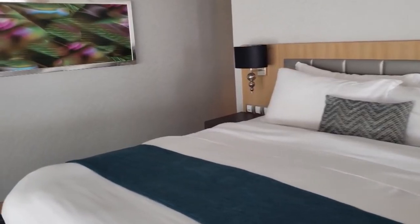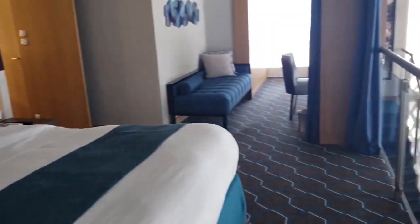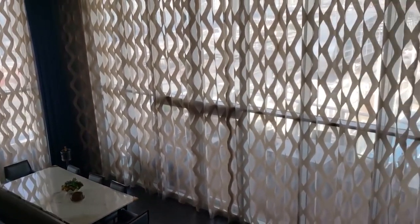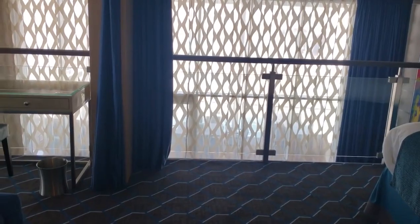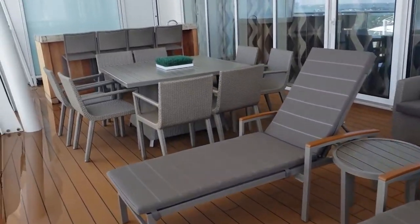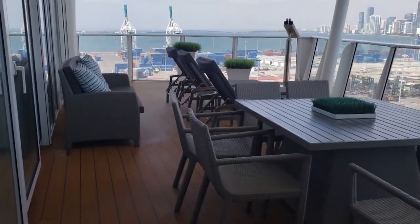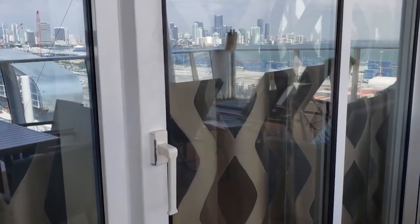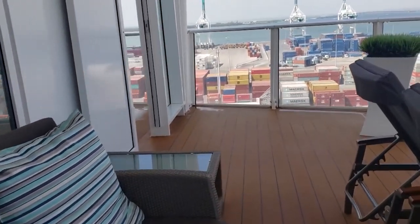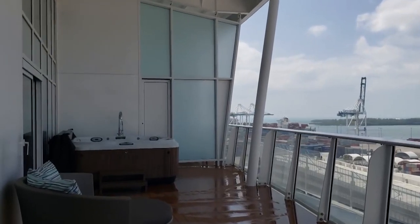Speaking of cabins, sleeping in an internal windowless cabin can seem bleak. But Symphony of the Seas has virtual balconies which project a real-time view of the oceanic world outside. To achieve this, engineers used four separate camera angles to recreate the view as faithfully as possible. Clever design tricks like well-placed mirrors and well-chosen carpet patterns also help smaller staterooms feel less claustrophobic. Meanwhile, architects installed fake arches and other obstacles in the corridors to make them appear shorter.